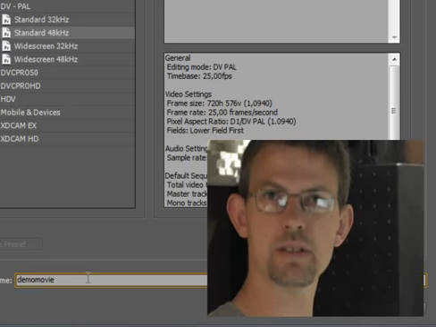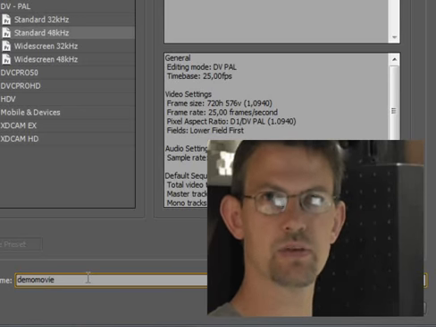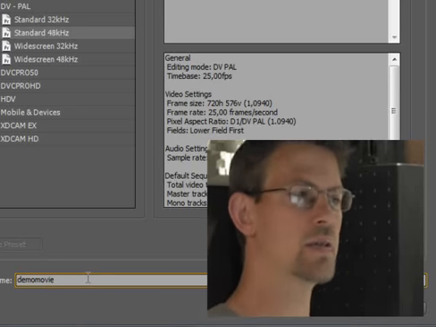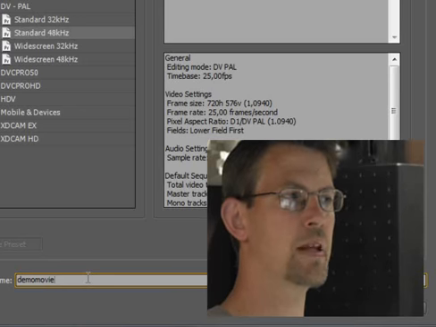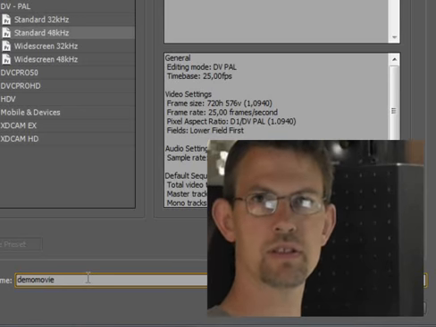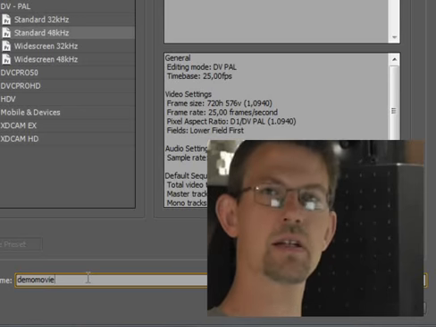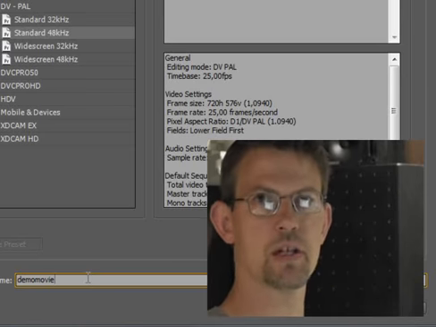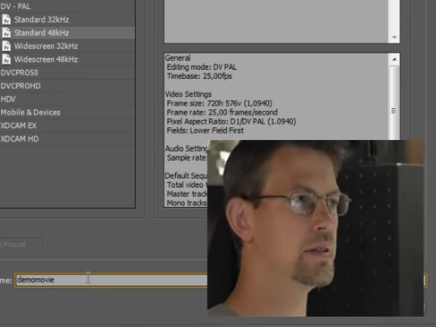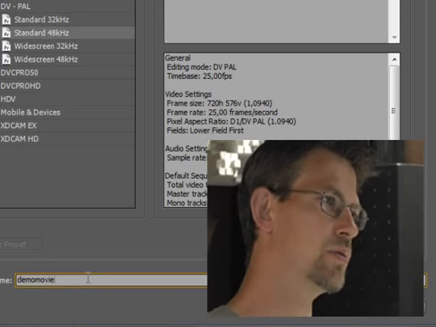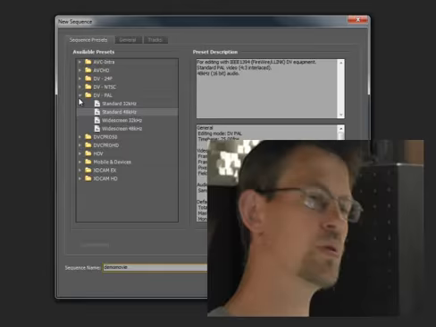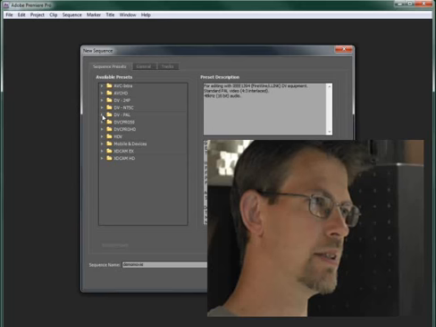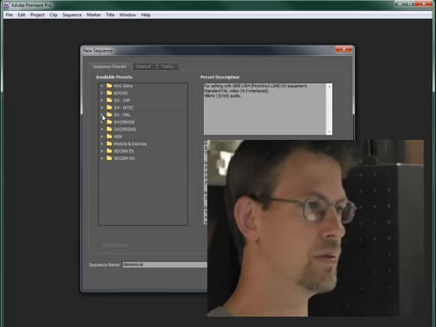Each movie, or each sequence, has a specific video setting. So each sequence has specified what kind of image size, the number of frames per second, and so on. And this is called video standards. And in the list here to the left, you have many presets of these video standards. And as you see, there are lots to choose between.